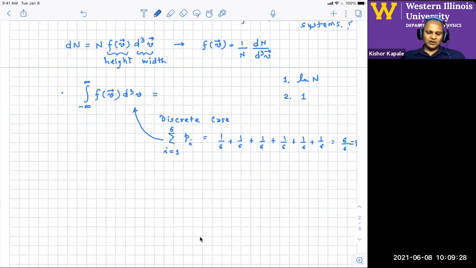I want an answer from all of you in the chat, so you can send me a chat. Just to me, you don't have to reply to everyone. In the to everyone, there is a little downward triangle. Click on that and select me in the list and send me an answer, 1 or 2. You have these options here, 1 is log of n and 2 is 1. Send me the answer. Let me know what you're thinking.